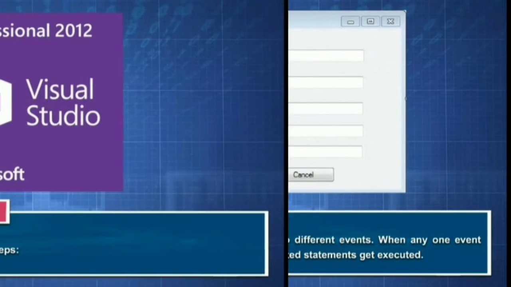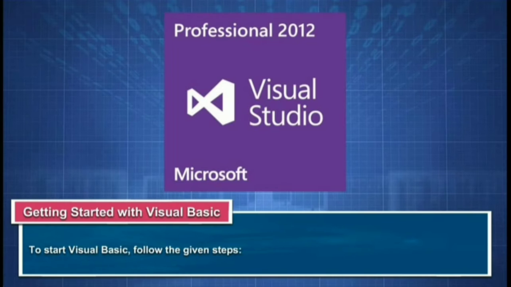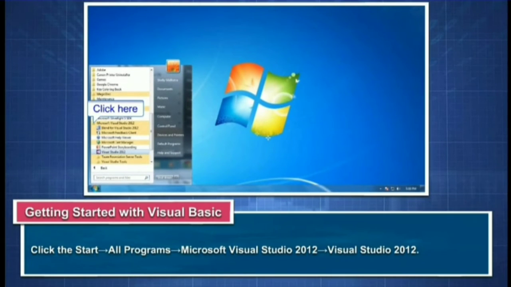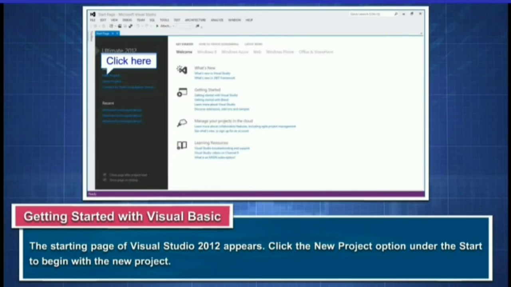To start Visual Basic, follow the given steps. First click Start, then go to All Programs, then Microsoft Visual Studio 2012, and then Visual Studio 2012. The starting page of Visual Studio 2012 appears.